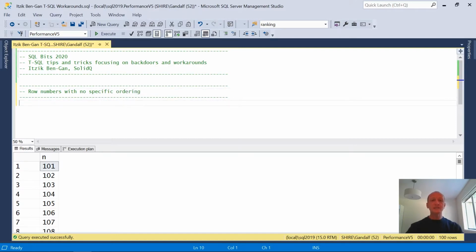This is not something that T-SQL allows you to do normally. You cannot just say row number and not specify ordering, but we'll get to this shortly. Once we're done with this, another feature that many people would really love to see, maybe some of you know SQL Server MVP Erland Sommerskog. He has an open feedback item asking for a function that produces a series of numbers.